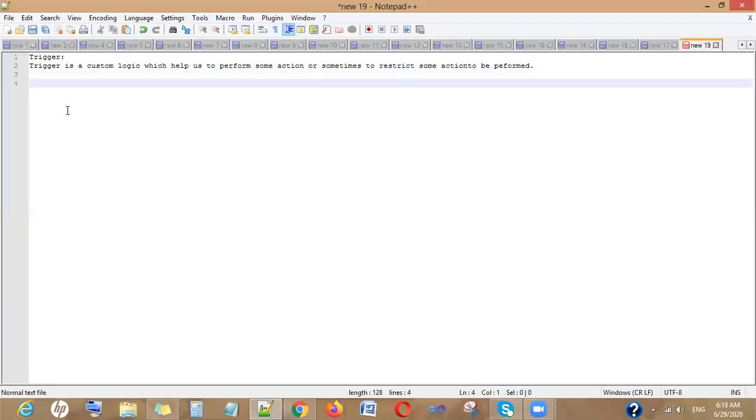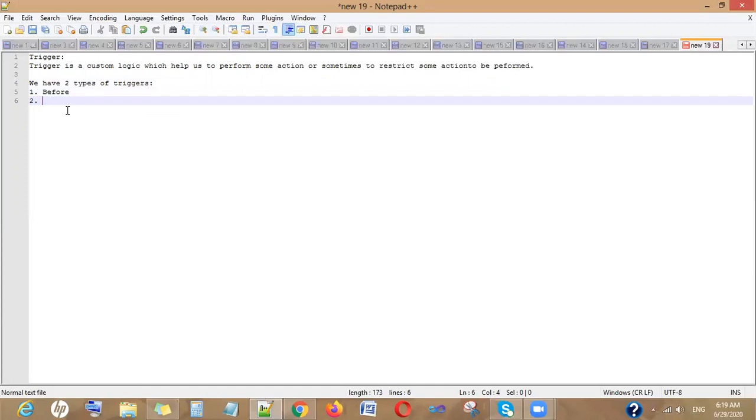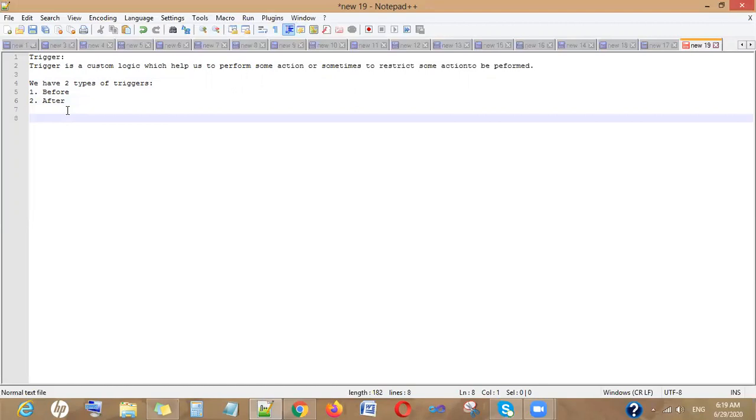Now we have two types of triggers: one is before, the other is after. This is all theory, so you have to understand the theory first, and then we will go for the practical sessions.